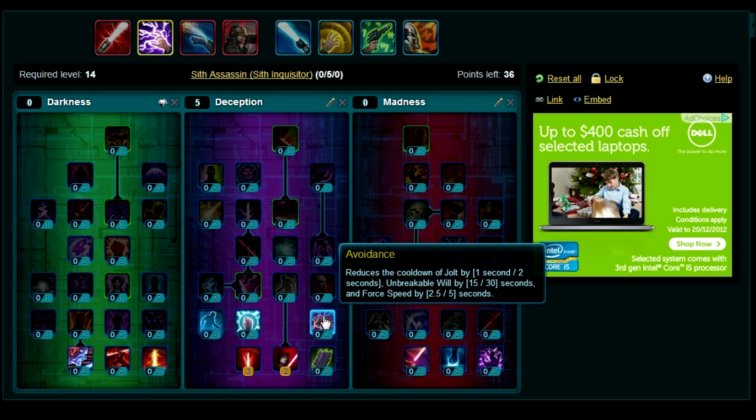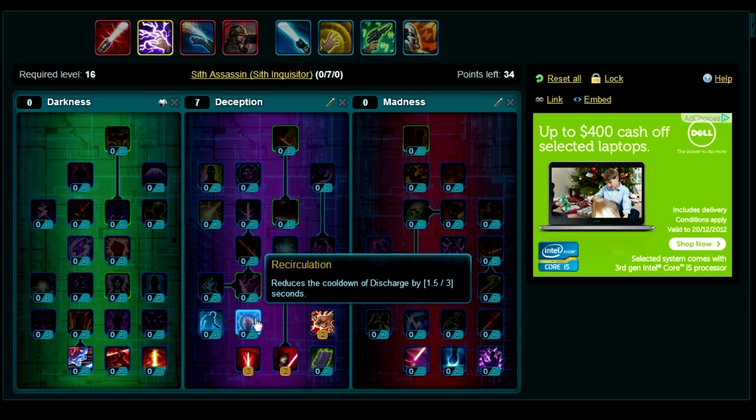Next level up, avoidance. You want to get both points in this. One of the best ones here. Reduce the cooldown of unbreakable will, which is great, so that's the breakout of whenever you're stunned or anything. Reduce cooldown for force speed. Really good one there, just for mobility and everything.